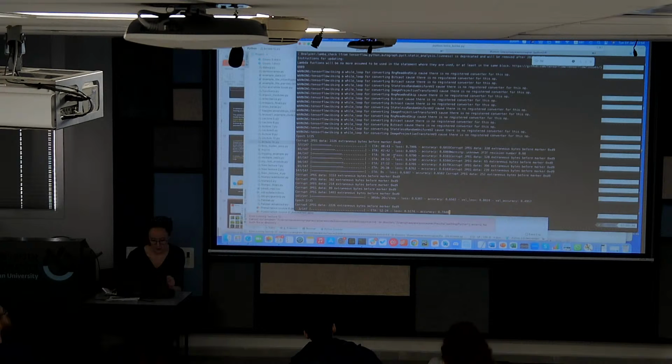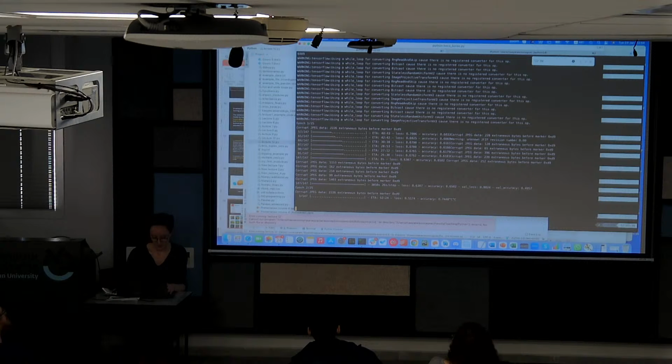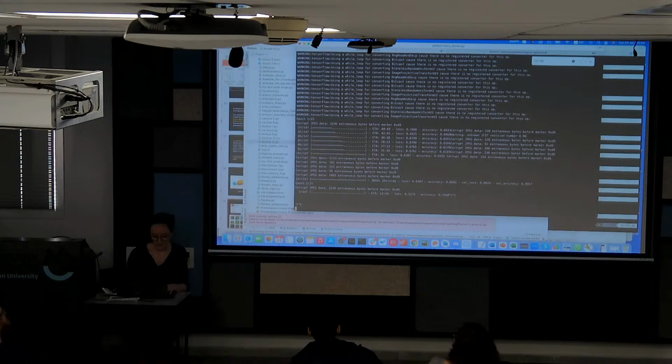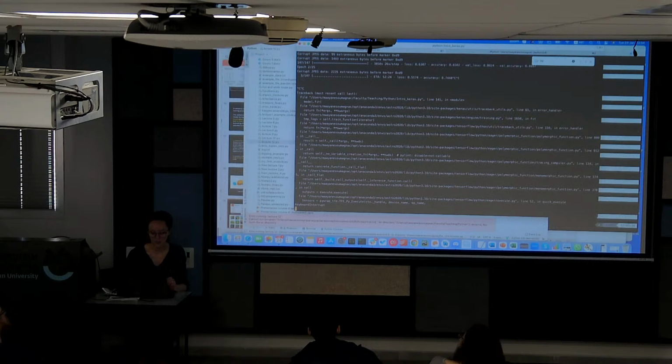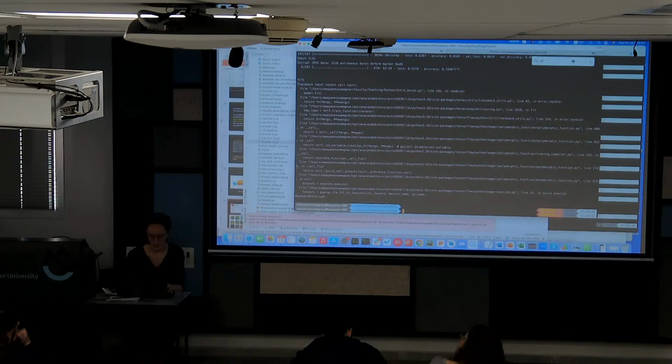Okay, so I'm not sure why it restarted. It came to the end and restarted, so I'm going to stop the run. This is some code that I will put on the Moodle for those of you who want to give it a try.